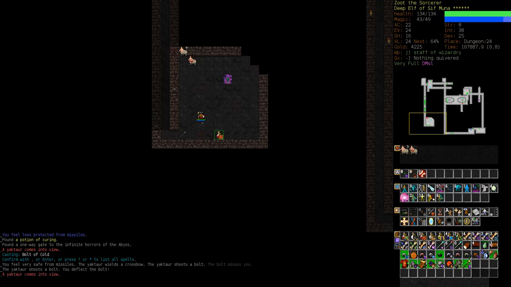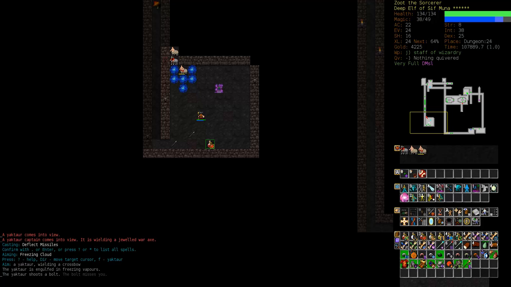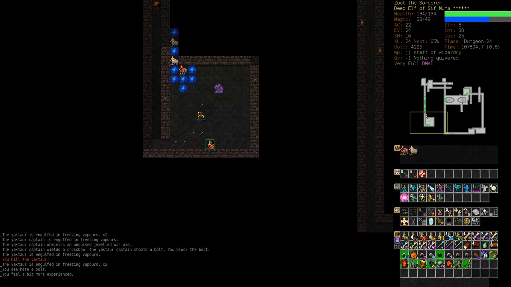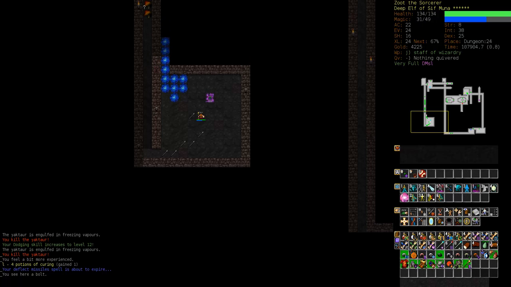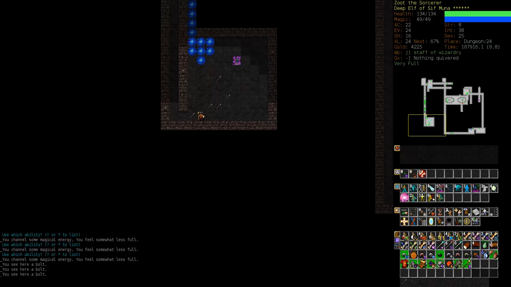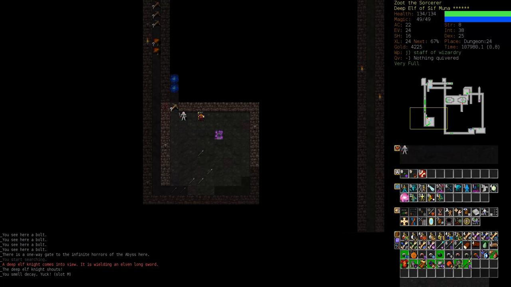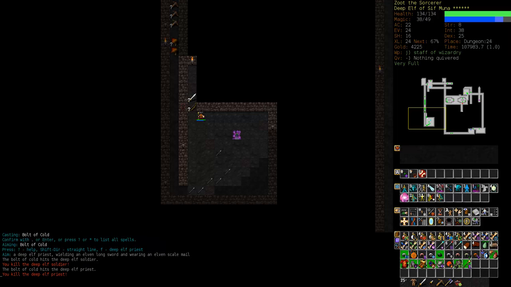Deflect missiles. How many are there? We'll cloud them. We'll sit there shooting arrows like fools. And I'll help that guy along a little bit with a bolt of cold. We still have 3 chunks, so let's channel. Oh, we're gonna have to wait forever for that cloud to go away. What's here? The abyss. An elf. More elves.